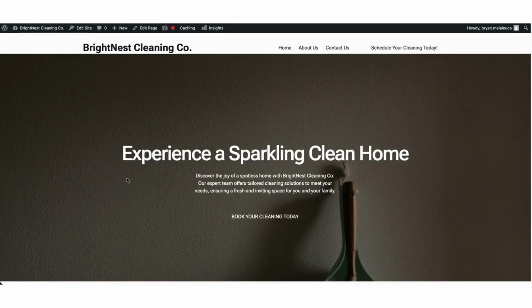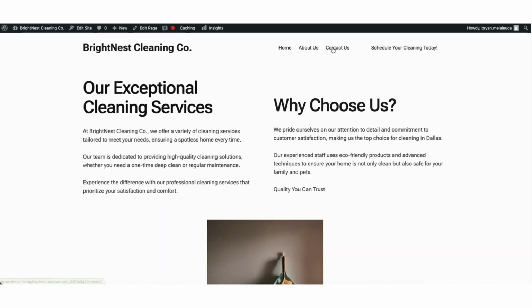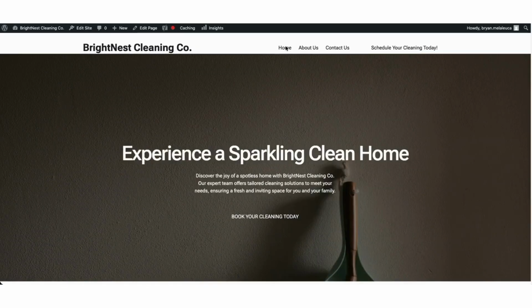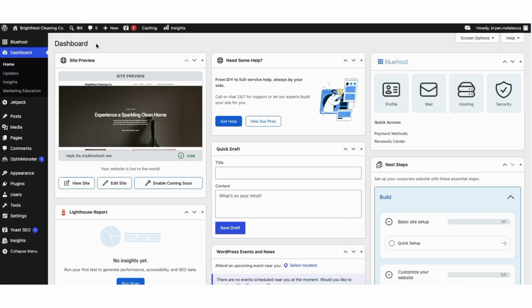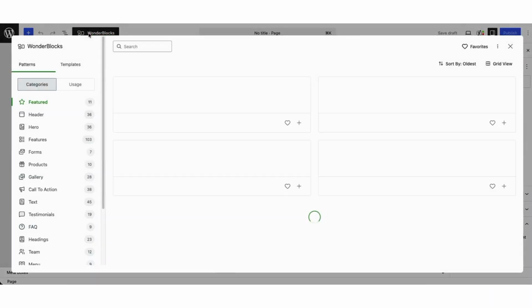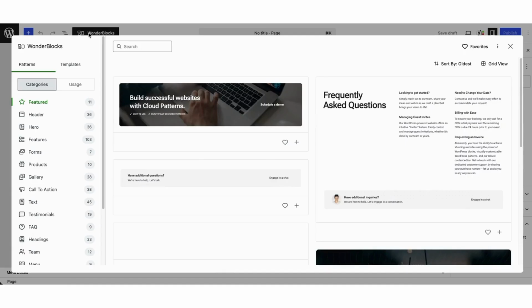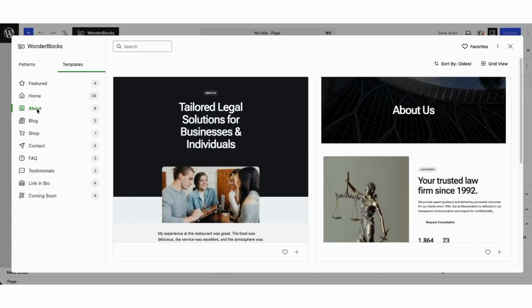Once the homepage looks good, check the pages visitors actually need. For a basic service business website, I would normally want pages such as Home, About, Services, and Contact. You don't necessarily need 10 pages when you're starting. It's better to have 4 useful pages than 10 unfinished ones. If you need another page, from the WordPress dashboard, hover over Pages and click Add Page. And use the available page layouts or blocks as your starting point.